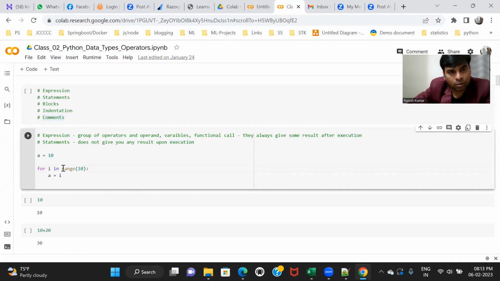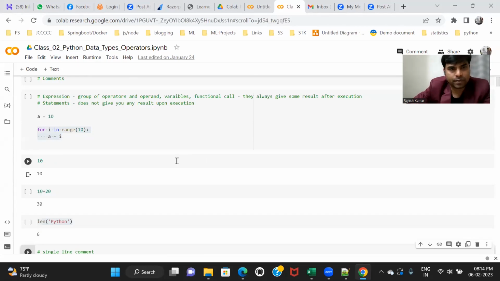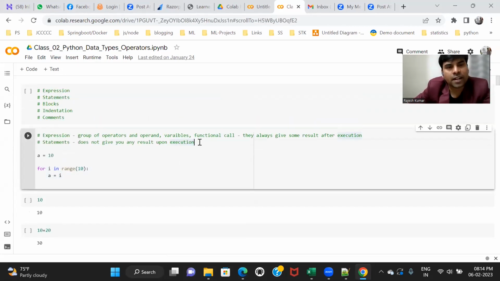If I'm writing a for block, don't worry about the syntax right now. We will cover later what syntax is. What I'm trying to explain here is that whatever you're writing is a statement. For example, a is equal to 10 is a statement. If I'm writing this code, for a in range 10 and a is equal to i, whatever, this is a statement. Everything is a statement. For example, length Python, this is a statement. As a programmer, you're learning how to write a valid statement. Programming is all about writing multiple statements. It's full of statements. Statements can be anything; whenever you write a valid statement according to Python rules, it's called a statement.